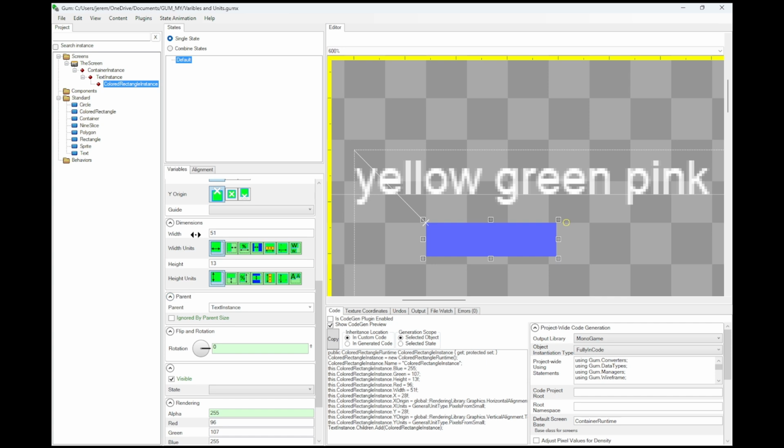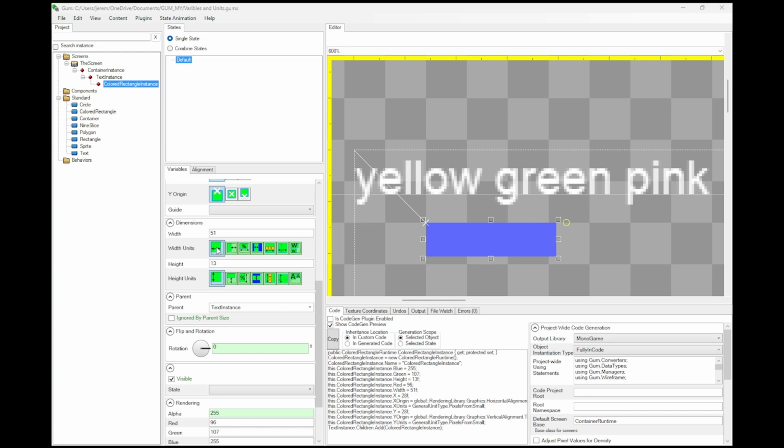We'll go on to the dimensions for width and height. So width is obviously the point from top left here to the top right here. That's the width, how wide it is. And the height is, of course, top left to bottom left. That is how tall it is. For the width units and the height units, we essentially have the same functionalities.